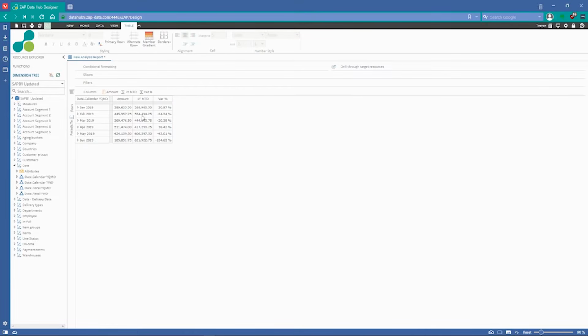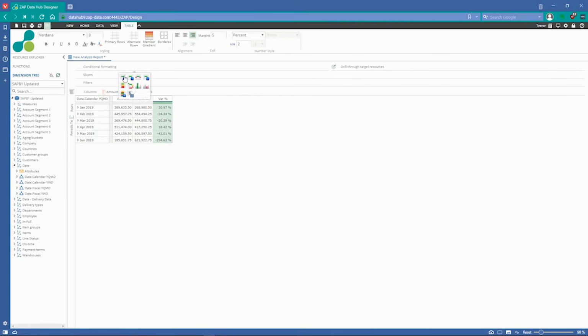Okay. So given that we have a change over time, I know a lot of the time we like to use what we call a traffic lighting approach to sort of manage by exception and highlight those things that probably need our attention. So in the variance, we'd be interested where we're in a negative type of variance, and we probably want to highlight those.